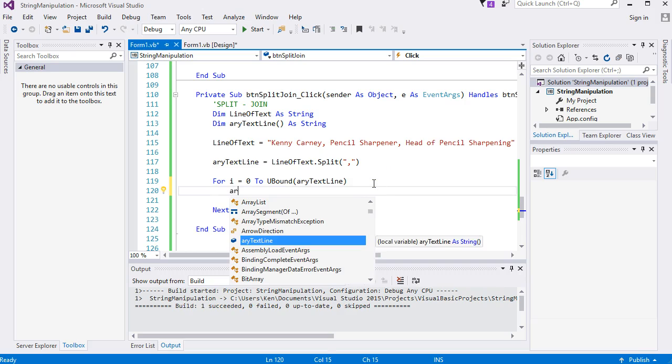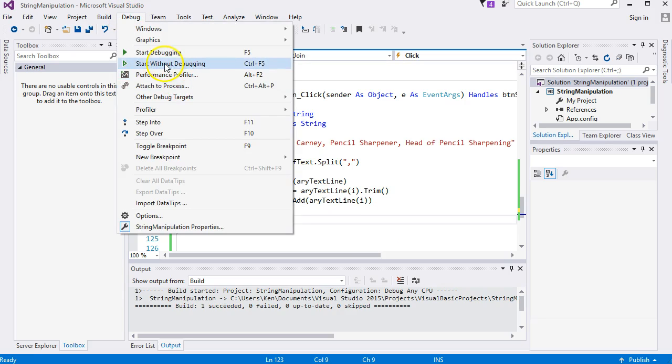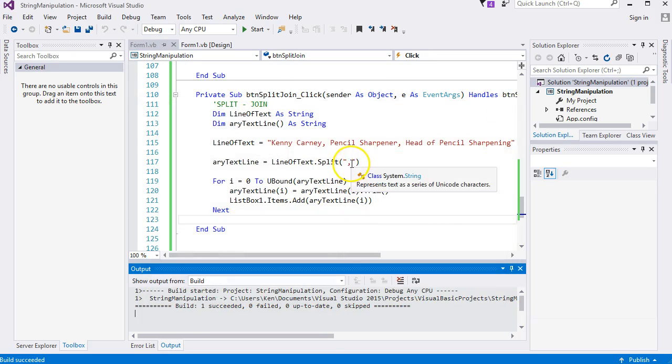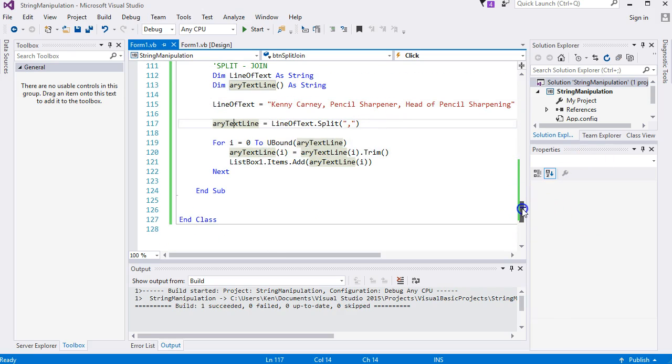I can trim it here, if you remember the trim one. That's the position. Calls, we got that one again. And then trim, if you remember your trim. That'll trim the space, hopefully. That'll debug in, and let's trim the space. So that is split. It splits a line of text and places each part into an array. You can then go around the array and do whatever you want.